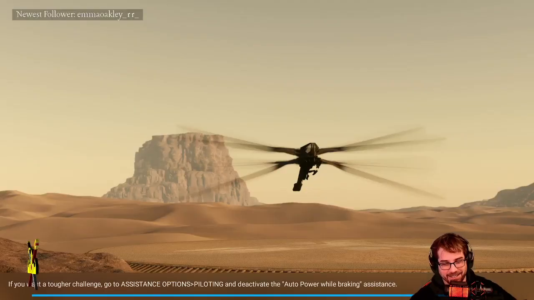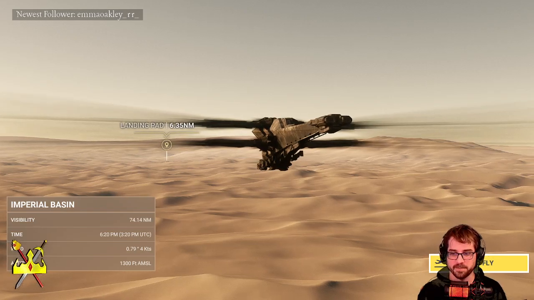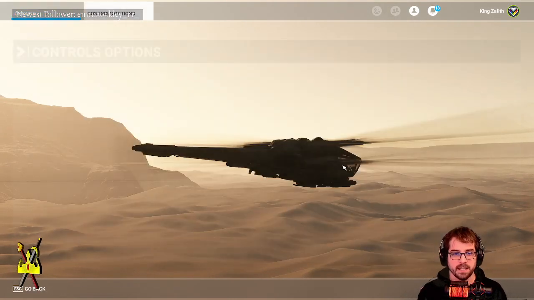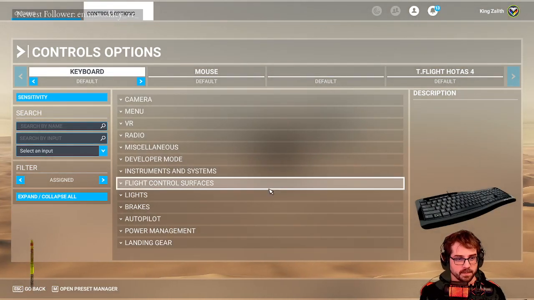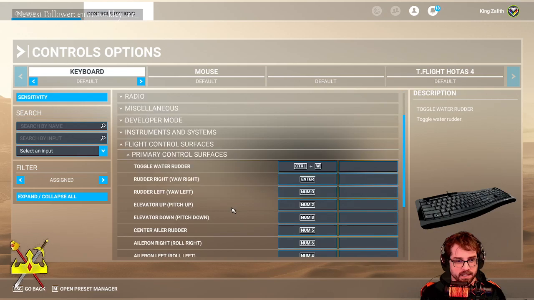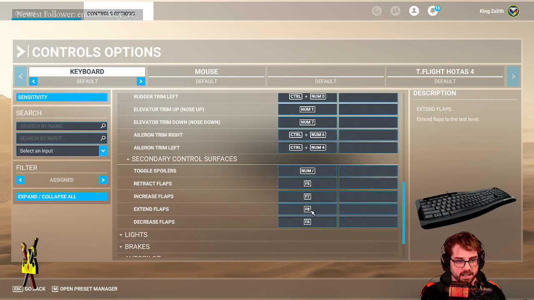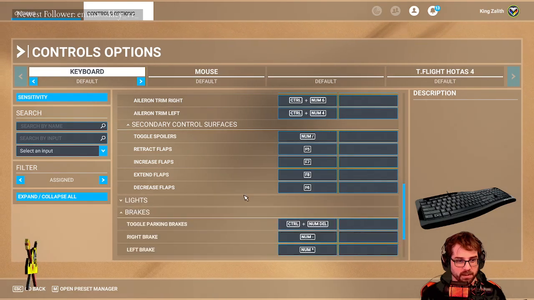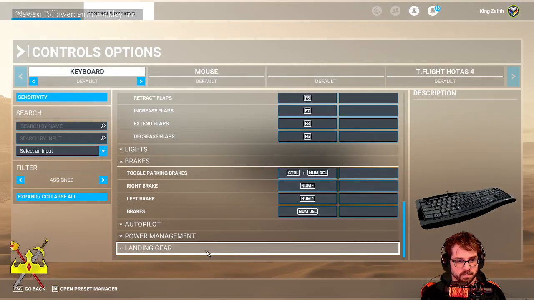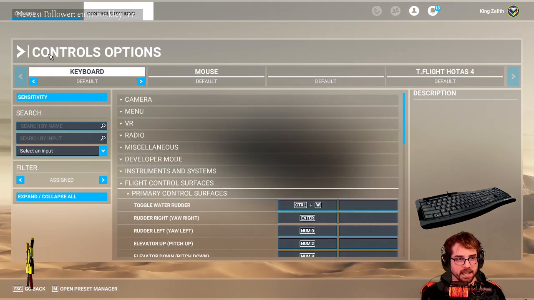As you can see, I am not great at landing aircraft. I wish there was a button on my keyboard that I could press. Maybe there is. Should we? Oh, let's see. Flight controls, primary controls, secondary controls, trimming surfaces. I mean, the wing brake seems something very specific to this aircraft. Brakes. Yeah, so I don't think there is anything for it.